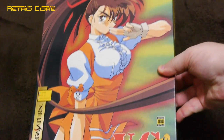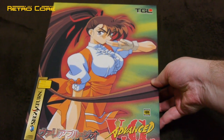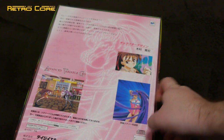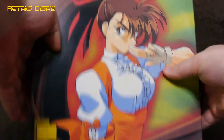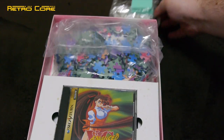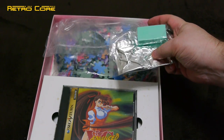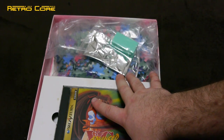But one of my favourite special editions has got to be this. This is Advanced VG Special Edition. As you can see, it is massive. So what do you get inside? Well, you get the game of course, and a massive big jigsaw. Let's open it up and take a look. As you can see, we've got the game here, and the jigsaw puzzle up there, and well, I'm not sure what this is. Something to smooth down the jigsaw, and that probably was glue at some point. But now it's gone all wrinkly.